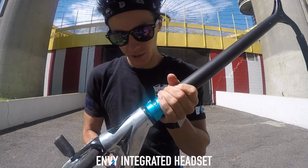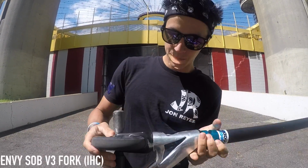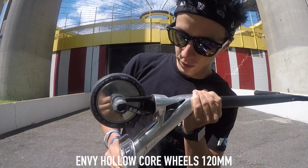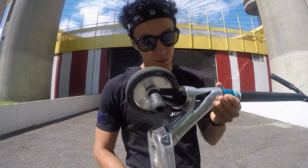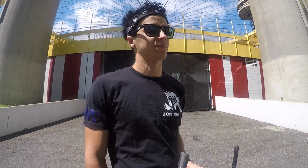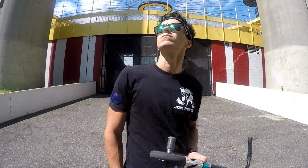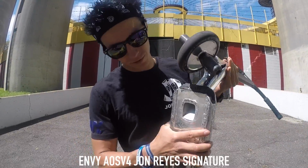I got an Envy sealed headset, SOB V3 fork. I have some plastic pegs on there. I got the Envy hollow core wheels in silver. These are sick because they go good with my deck. And speaking of the deck, the deck is my signature deck from Envy.